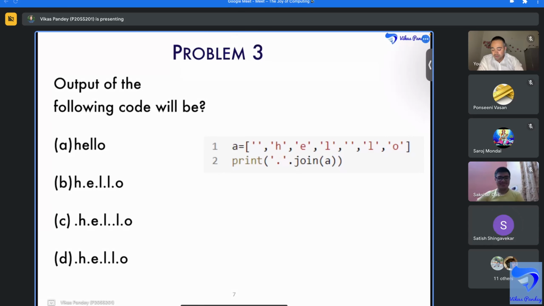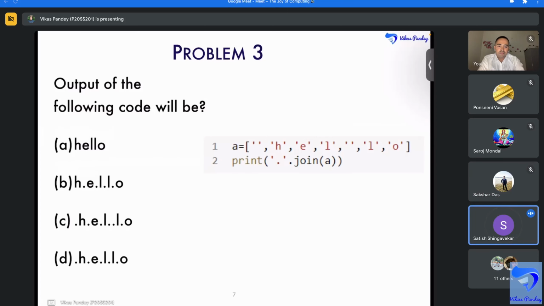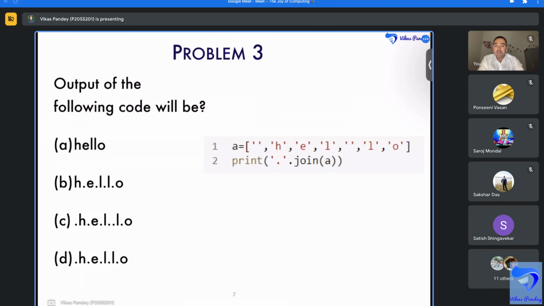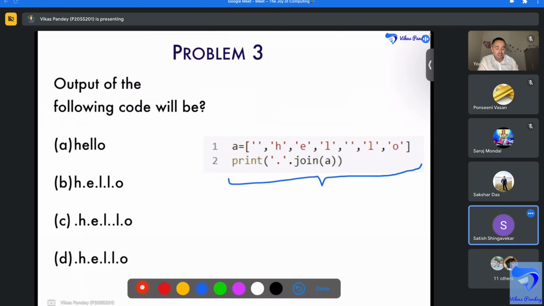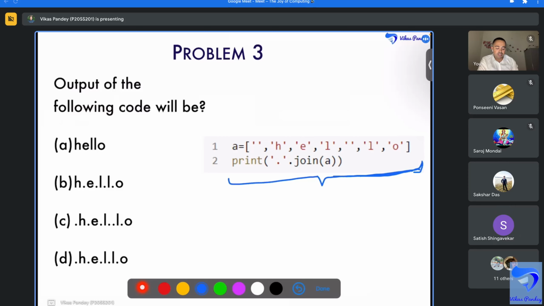So moving forward, what will be the output of the following code? And remember, this is something very useful. Remember, we were once talking about converting a list into a string. We were not able to do that using the str command.